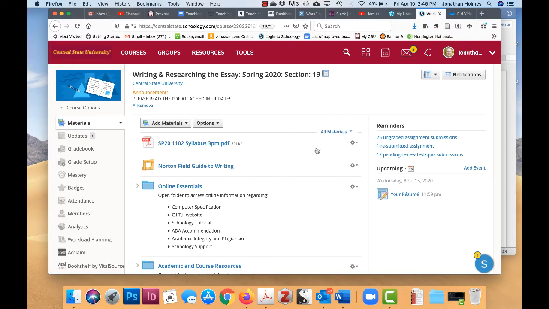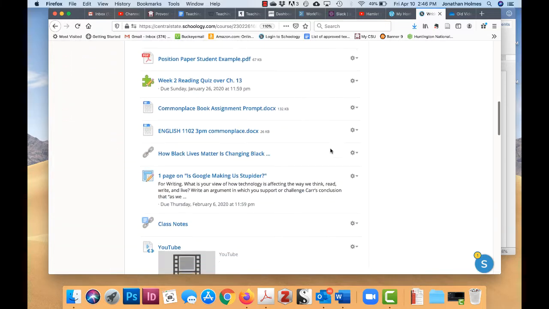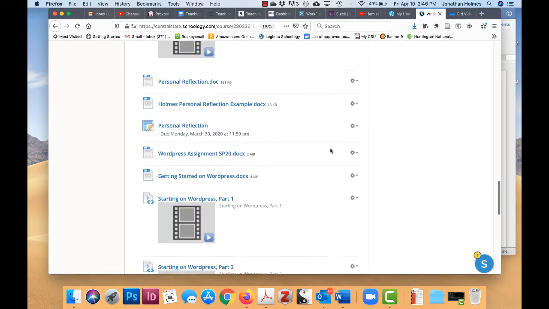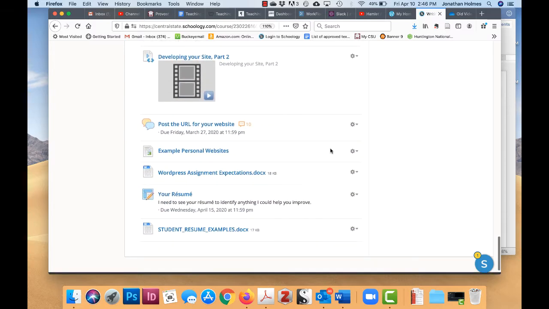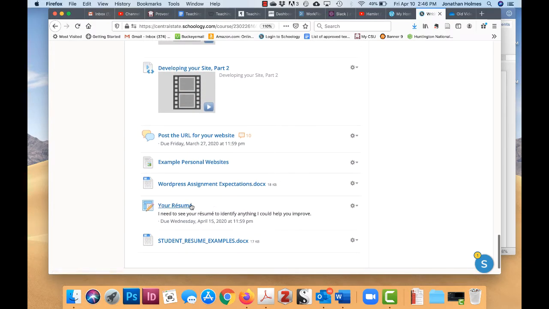We'll start off in Schoology on our materials page. I've added some example resumes near the bottom, as well as an assignment drop box for your resume. So here I'm asking you to turn in a document, PDF or Word document, something like that, of your resume that I could take a look at and give you some feedback on. See if I can give any comments on how to strengthen it. So I'm not grading them. I'm not assigning it a grade. I just want to see them and give you some feedback, help make them as strong as they can be.